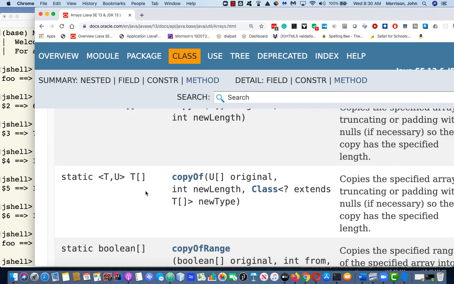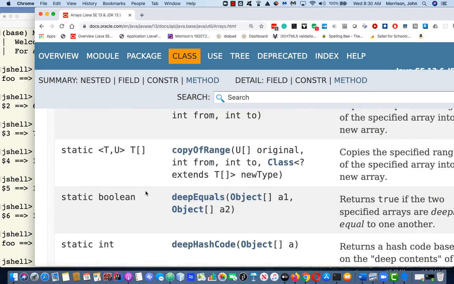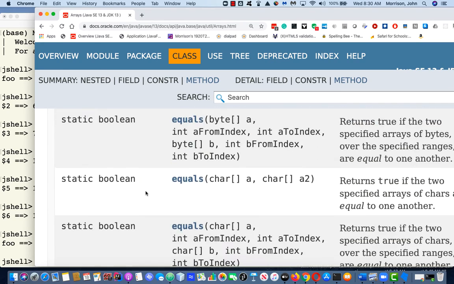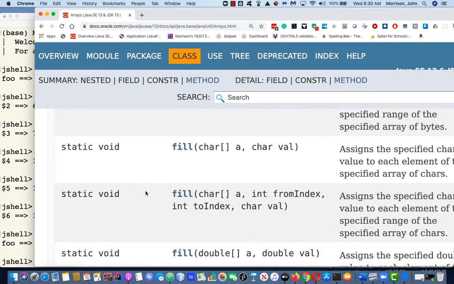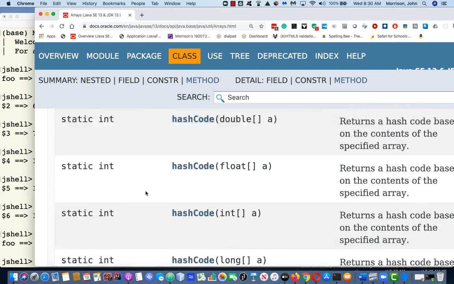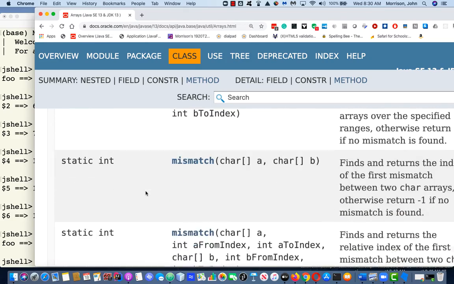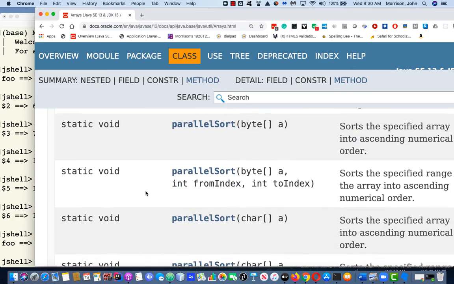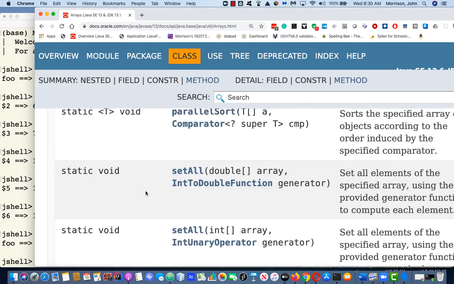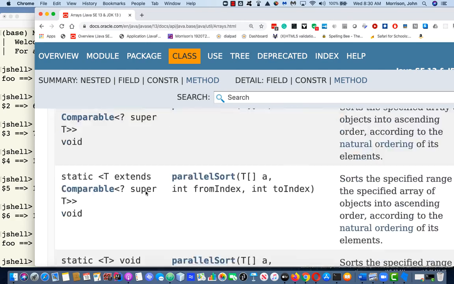Okay, there's copyOf, so you can make a copy of an array, a copy of a range, but let's see if there's something that resizes. You want to do as little work as possible. Mismatch, all kinds of parallel things, and you'll notice there's like 8 of every method.